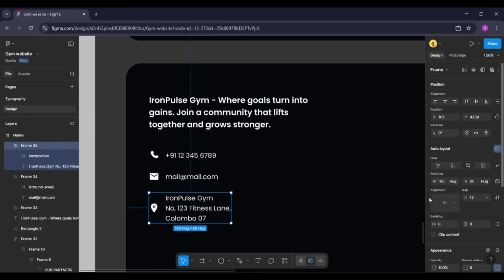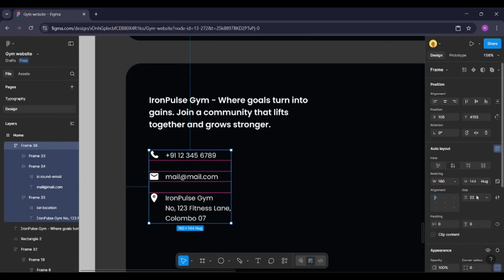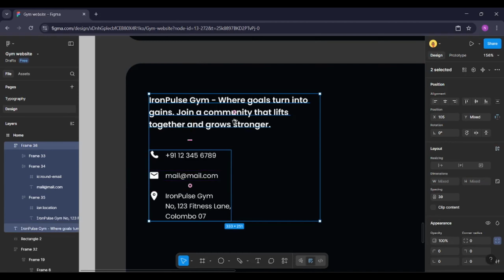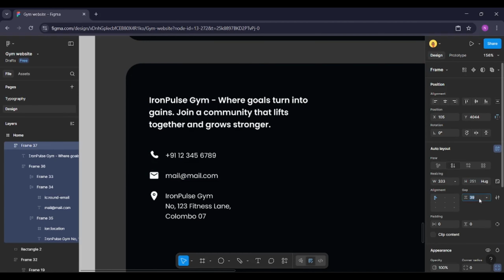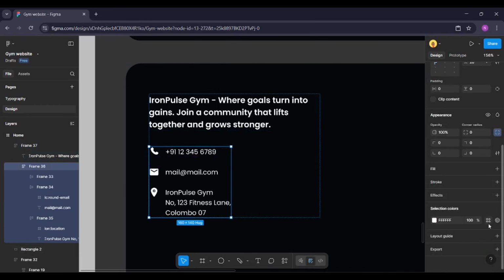Change the alignment to the top left corner. Then add auto layout to these three elements and adjust the gap to 20. Adjust this space also. Change the color of these text to light gray.